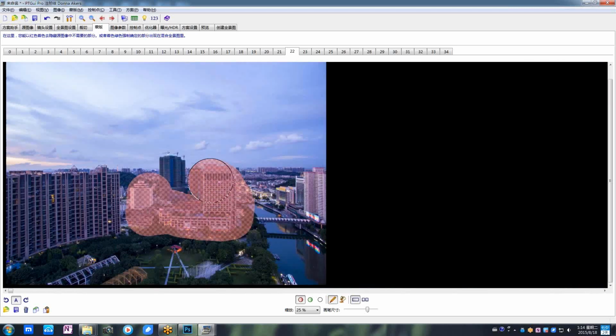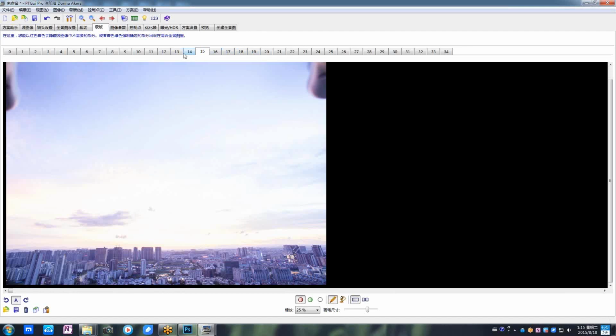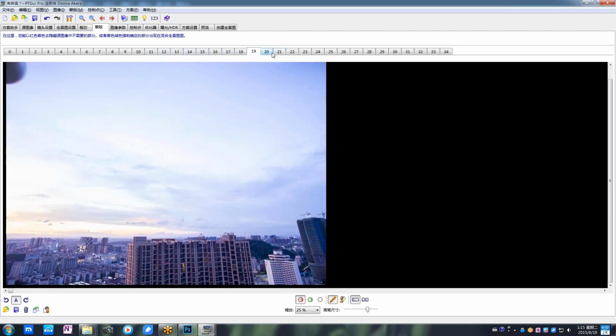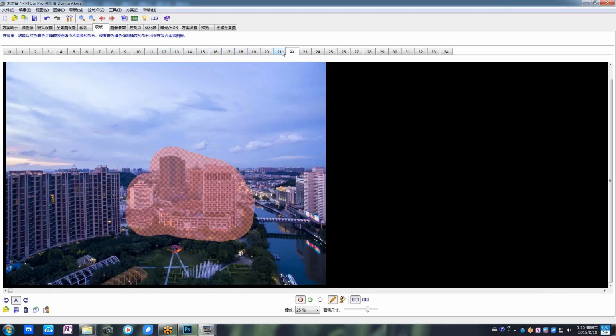I should use the green mask to keep it. If I find this issue, then I switch to the green mask to keep this building.